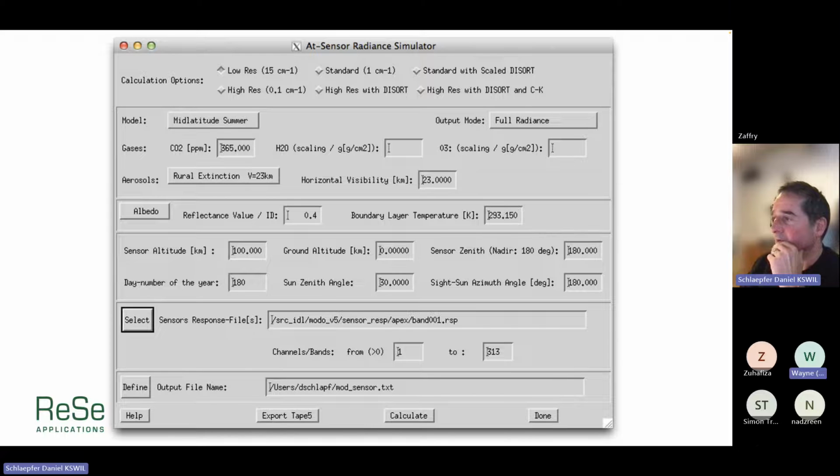Without using the MODO interface, just using MODO to produce a JSON file, then we edit some parameters not included in MODO, and then call MODTRAN to run the JSON file. Yes, you can run it from the prompt directly with MODTRAN, but there is also a small function in MODO where you can run an external JSON, and then you can still analyze the outputs with MODO.